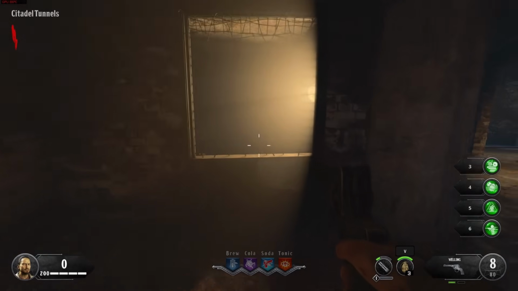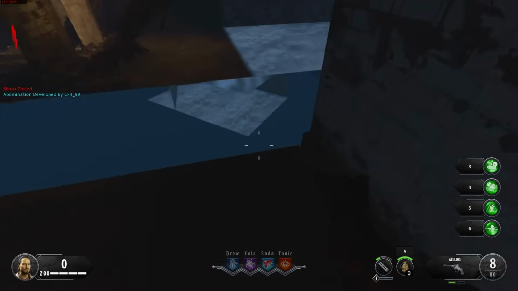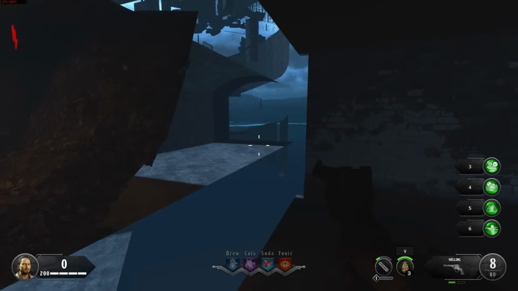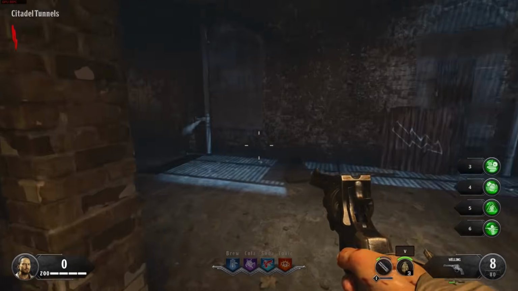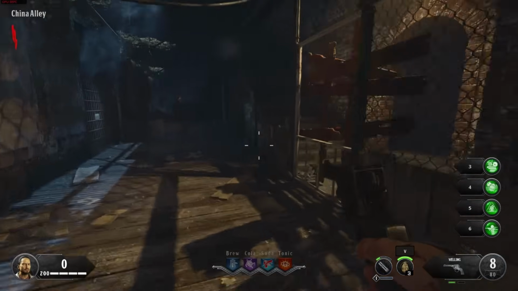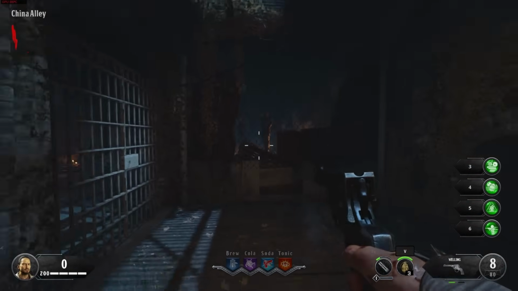But we also have this window location, so let's go ahead and hop on into it. Around the corner, there isn't exactly much, just a little place for zombies to spawn. I mean, get a look at that tunnel again, too, and how they just added a texture here to cover it up. Whew. Finally, out of the tunnels, or at least kind of out of the tunnels. To my right here in China Alley, we got a lot to check out. I want to see that in just a second.